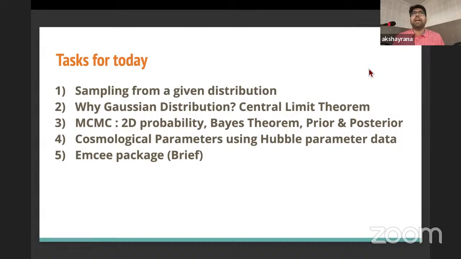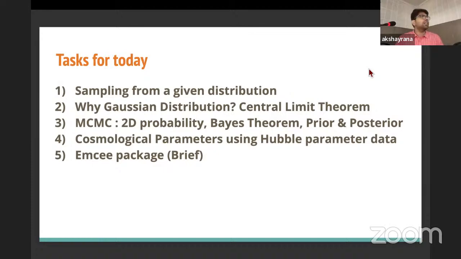I don't know whether we'll have the time for that, but I'll just try to give you an overview of that particular package so that at least you can start learning it. I'll give you the reference paper corresponding to that so that you can read about it, and you can acquire more details from there. Okay, this is the plan for today. Let's see how well we are able to do all this.